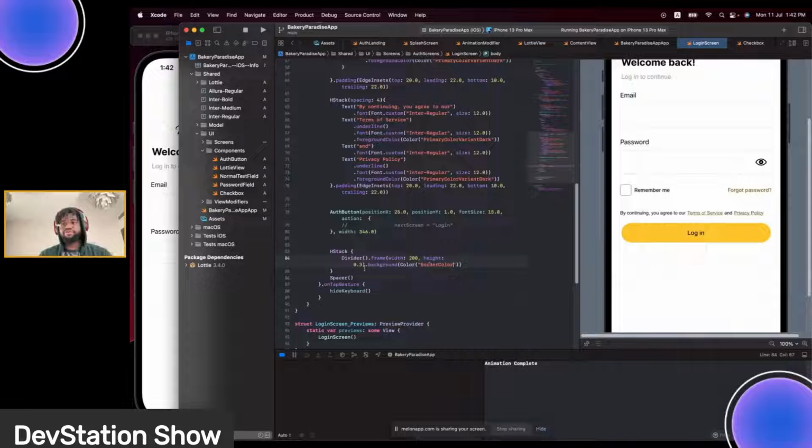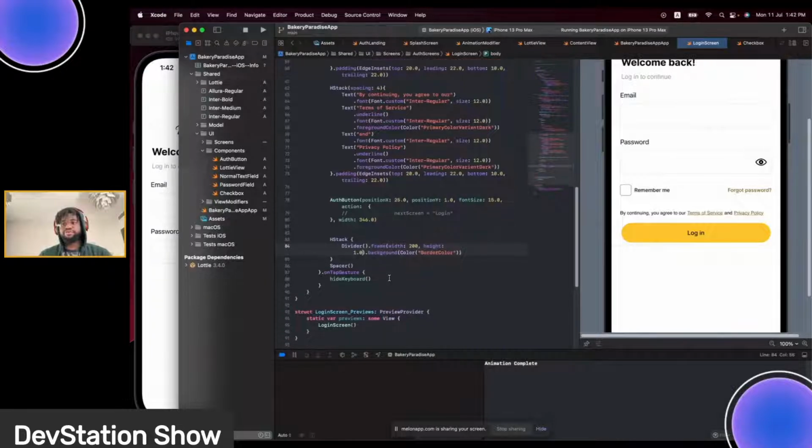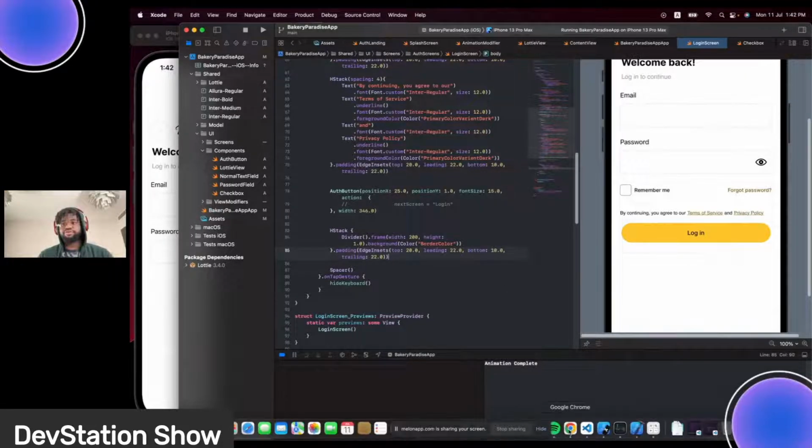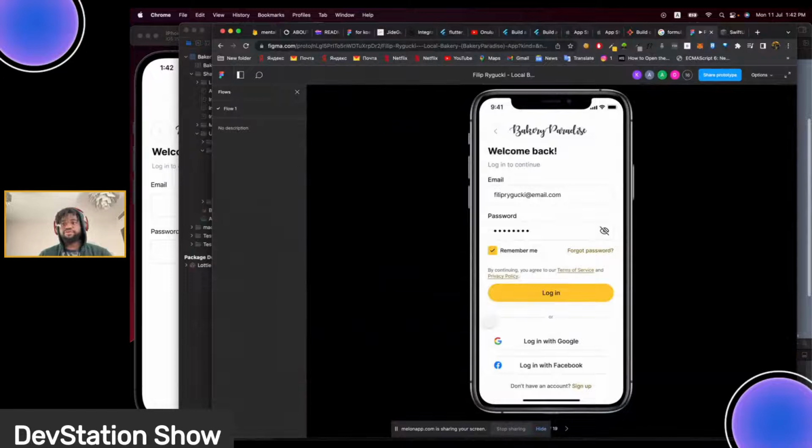But now it's too small. Now we couldn't find it. Let's increase it. Yeah, so I think it's okay right here. And in a horizontal view, we can use this padding modifier that we used before. We could just use that there. So it starts from here. So there's this spacing right here and this spacing right here.